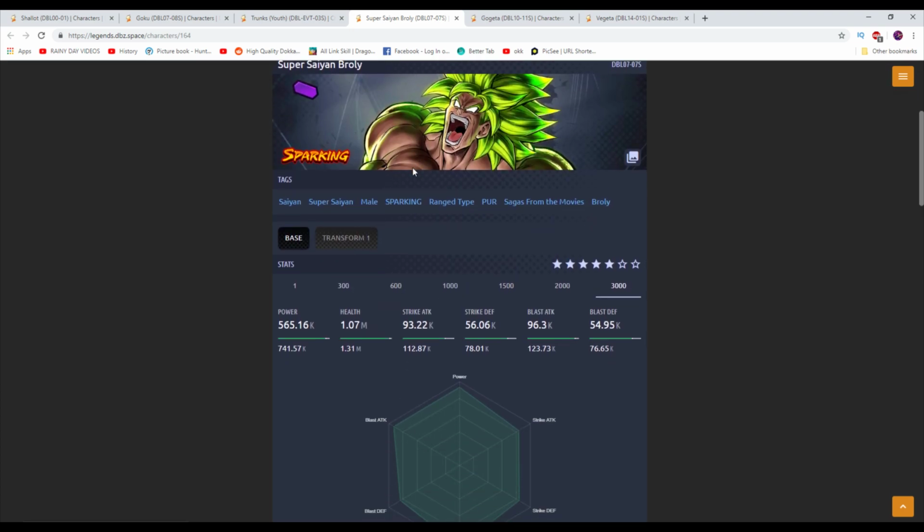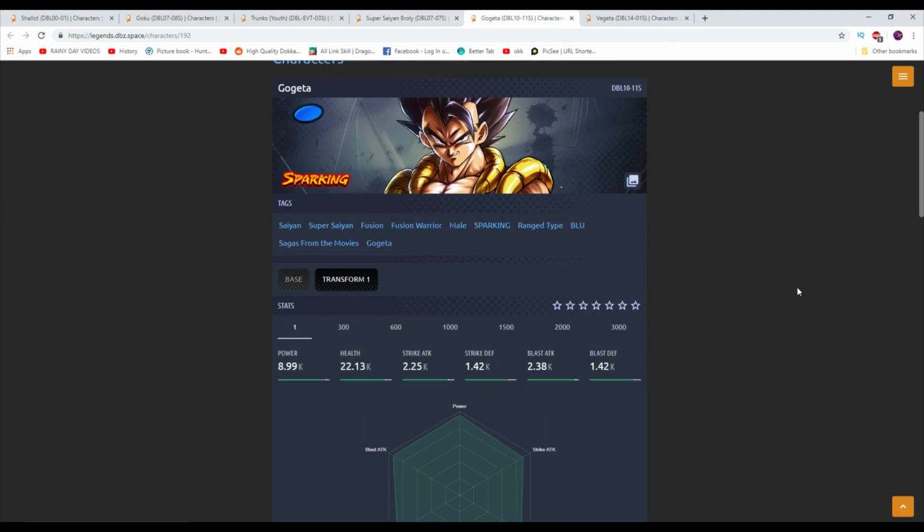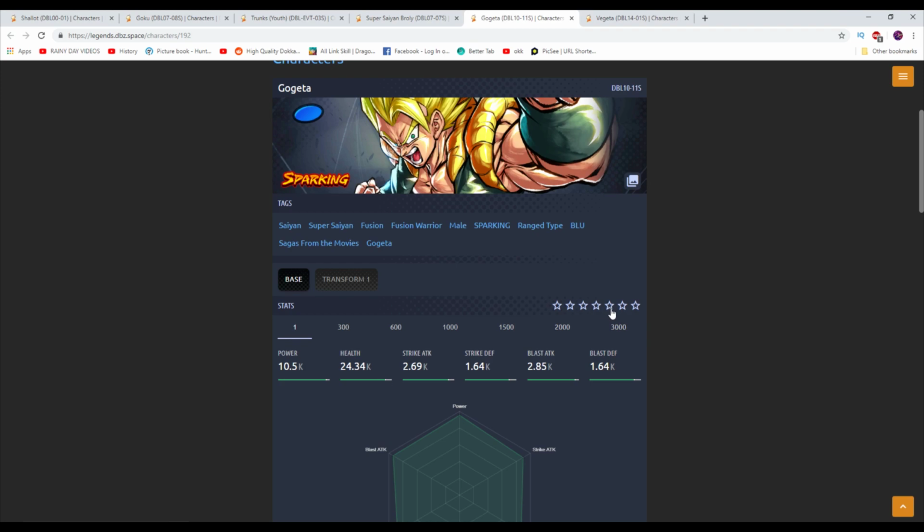But I think the most impressive thing with this Broly, not a lot of characters can do it, is just the ability to be neutral versus your type disadvantaged enemy. So we have the Gogeta Super Saiyan. I recently did a video for him. If you want to check it out, link will be down below.